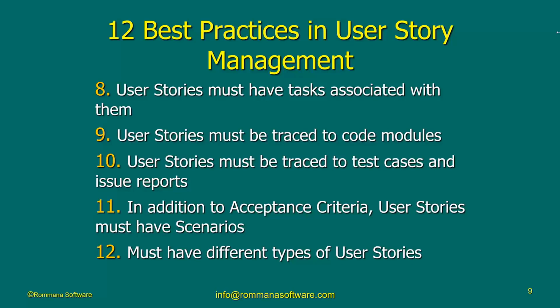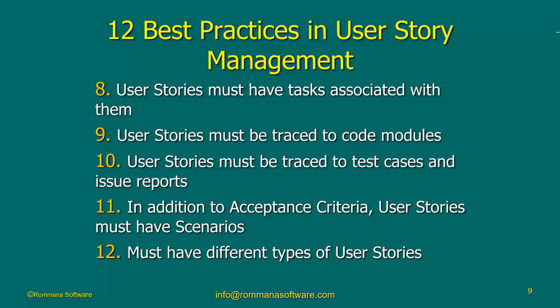It's a given that you must always be able to trace your user stories to test cases and issue reports. You want to be able to say, for this user story, how many test cases have been written, how many issue reports have been written, because you want to always see how good the implementation of the user story was. We've got to benefit from the data we have.